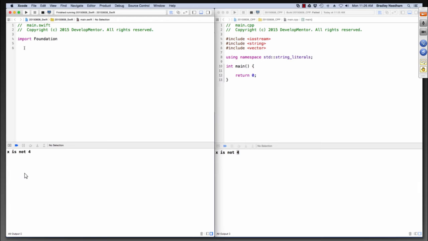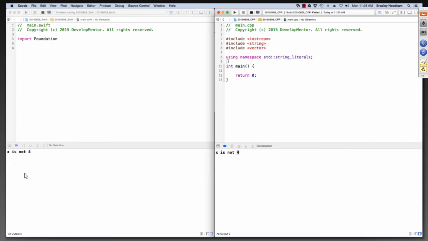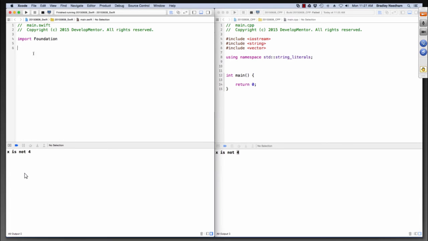All right, so the other big one to look at is kind of the switch statement. I want to give you guys a brief overview of the switch because the switch is probably one of the biggest differences, has quite a few differences in Swift versus C++, syntactically and in the default behavior that results from the type. So the easiest way to express a switch statement is to start with some sort of an enumeration, right? I mean, I could always switch on an integer or something to that effect, and in Swift, you can actually switch on strings as well. But let's use an enumeration just so we can test this out.